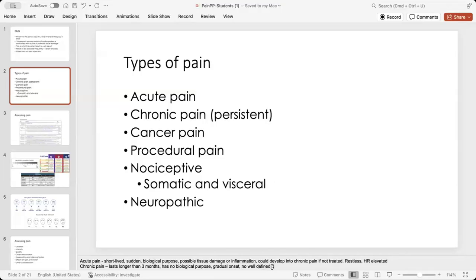When we have a patient who has acute pain, they come in with a fracture, we give a pain medication, and then over time, what should happen to their pain? It should go down, it should decrease. As they heal, it should get better. Does that happen in chronic pain? No, that's more long term.